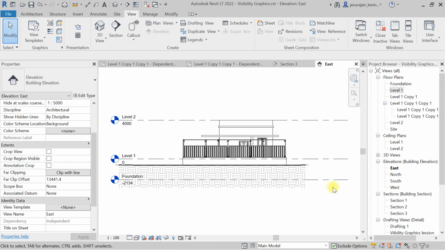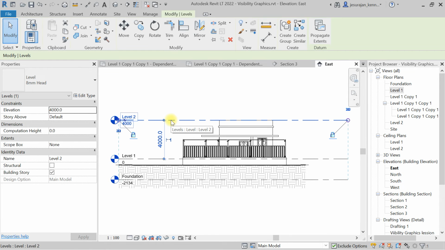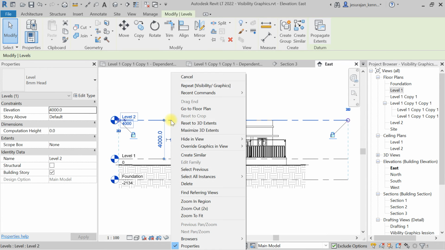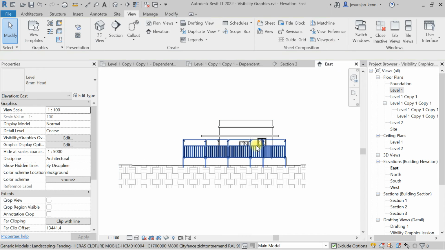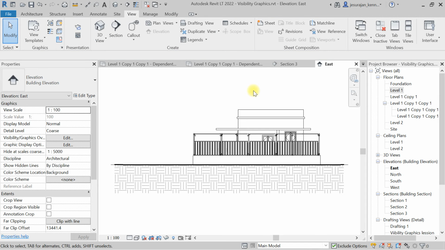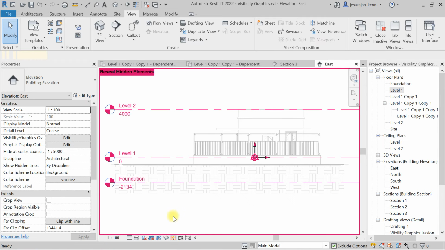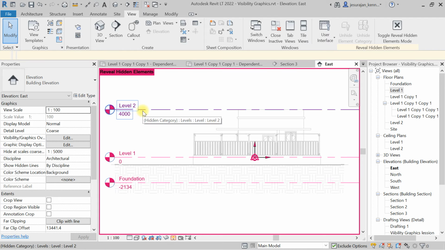In case you don't want to have these levels, select them, right click, hide in view category. If you want them back, then click on the bulb, reveal hidden elements here in the bottom. Select, and here it will be visible now.